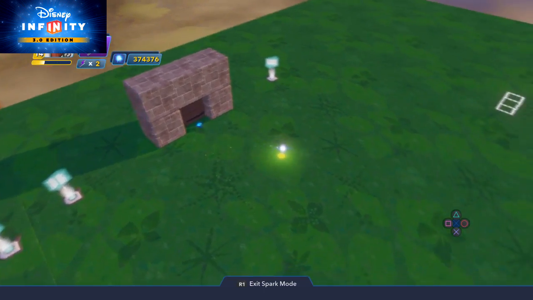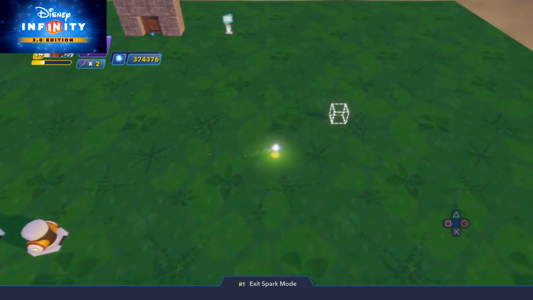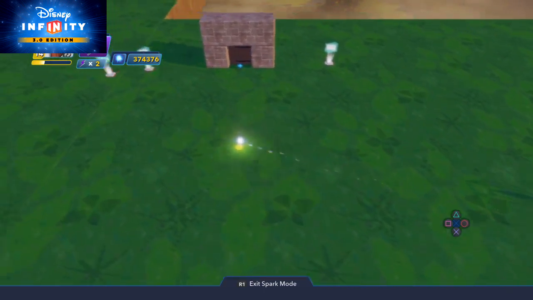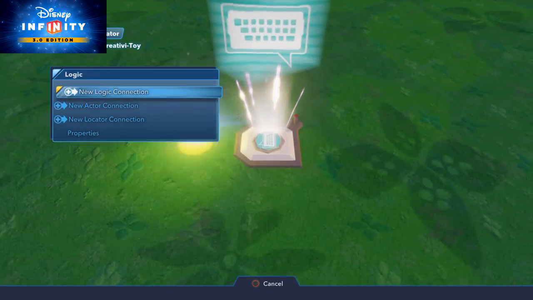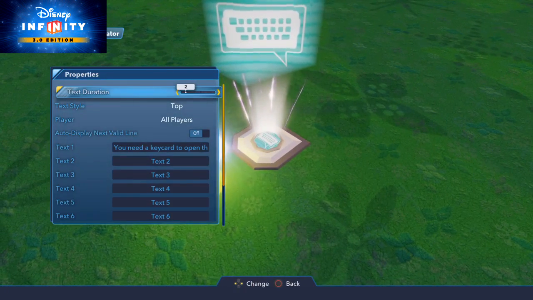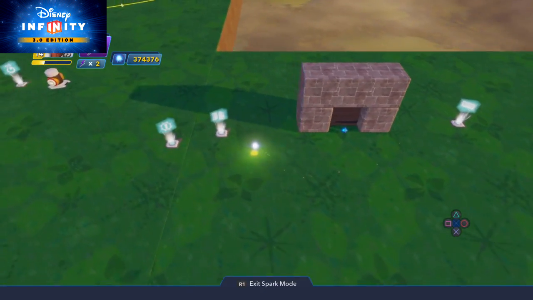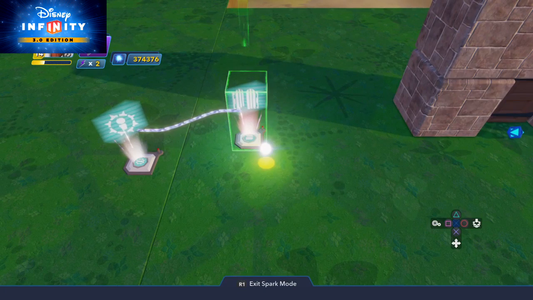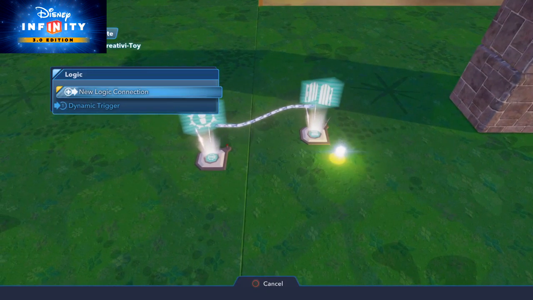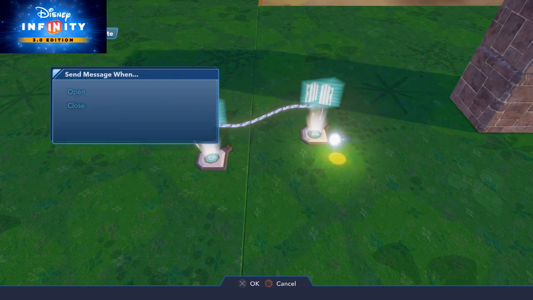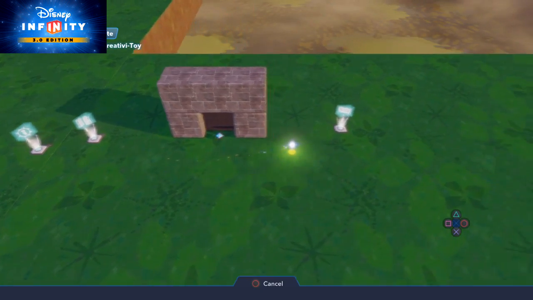In this case, when you first load the toy box, the player has not collected this key card. So I want the message, I think I've programmed it in, you need a key card to open this door, to be fired if the logic gate is open. So if a logic gate is open and you send it an input, the signal will go out the output.